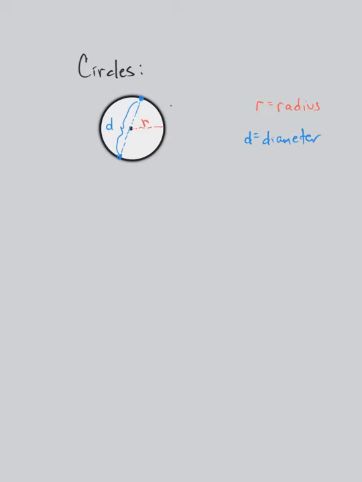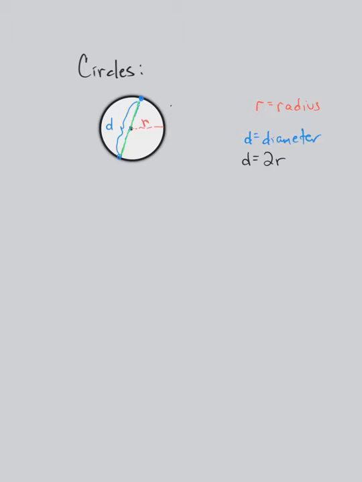If you think about it, in that picture, D is actually composed of two segments: the segment from here to here, which is a radius, and a segment from there to there, which is just as big as the radius. So the diameter is composed of two radiuses. This is the fundamental basic relationship: D is equal to twice the radius, or D equals 2R.